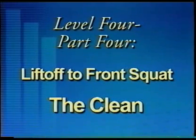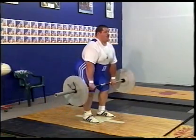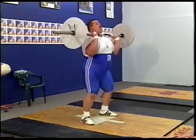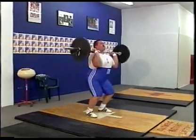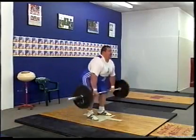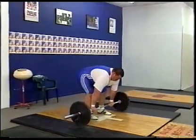The lift-off to front squat movement, or the clean, is trained in 3 stages: 1/3 squat, 2/3 squat, and full squat. With the light bar, slowly combine the lift off to pull under and the front squat movements. Start at a high squat or power clean position and work down to a full squat. Switch to a regular bar and gradually increase the speed and explosiveness to each squat position. Alternate reps of the lift off to pull under and the front squat movements in a set to develop the speed and confidence to go under the bar.